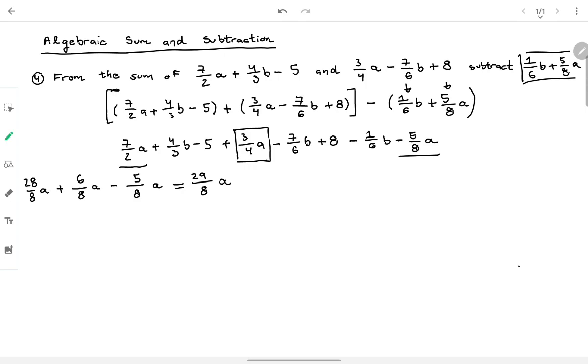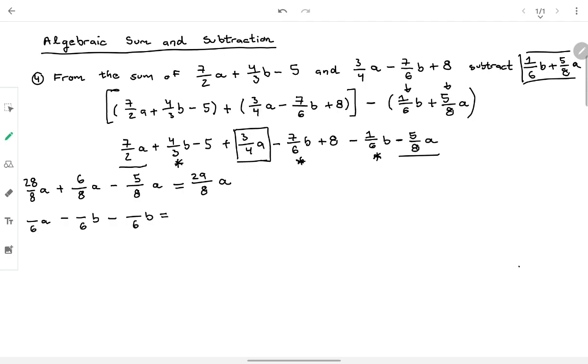The next one we need to make is the one from letter B. So we have this letter B, this letter B, and this letter B. So in this case, we will need the least common denominator, that is 6. So we will put 6a over, the second one is a negative one, so it will be 6b, and the third one is also a negative one over 6b.